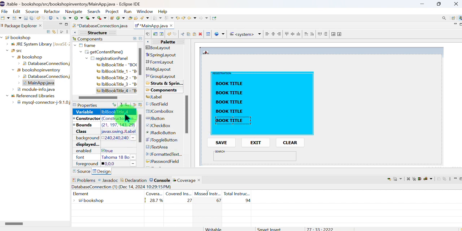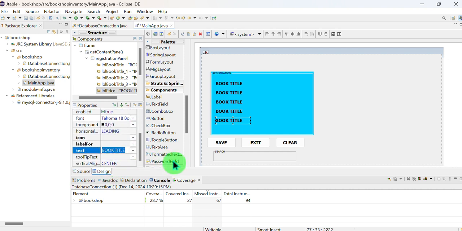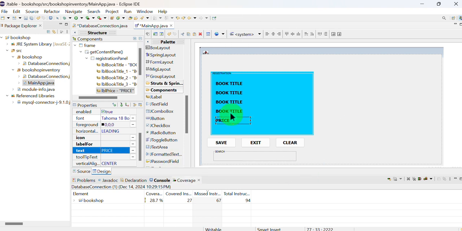Okay, for this I'll be calling this one label price, and of course we need to change this one to the price. Okay, this one is the publication.